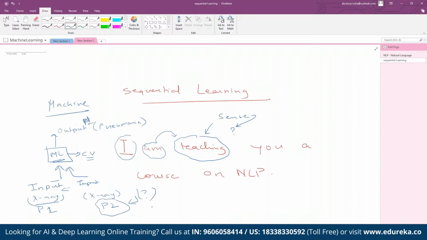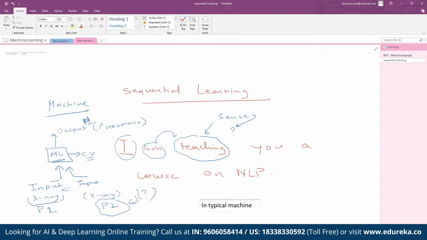Suppose we are giving the same machine learning model two inputs. One input is the X-ray of patient 1 and the other X-ray is of patient 2. Now patient 1 has pneumonia, so suppose the output is that the person has pneumonia. Now will the result of patient 2 depend on patient 1? Yes or no?